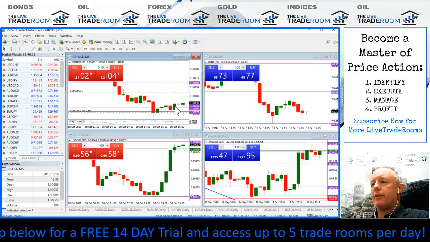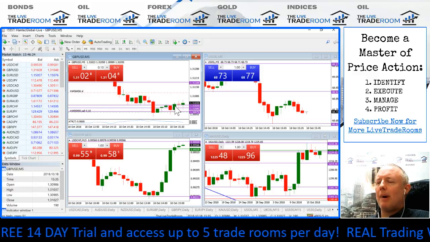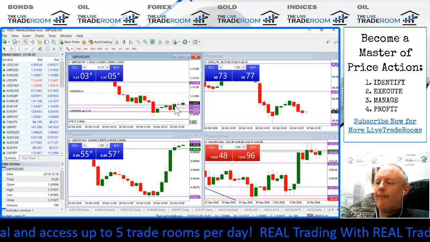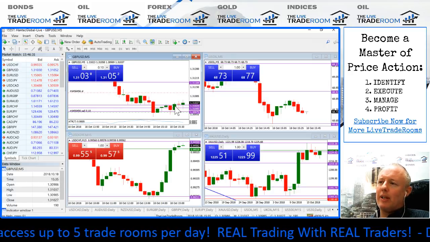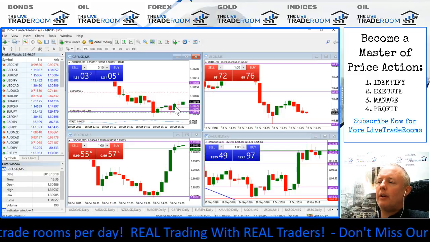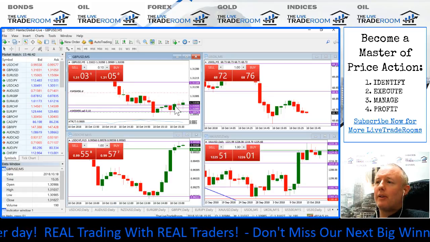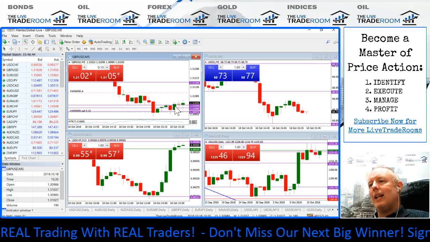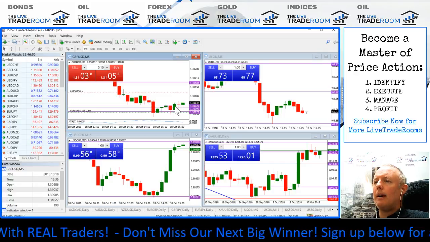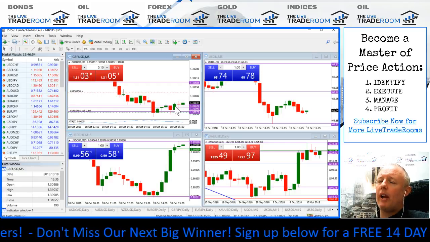The other reason, of course, for not giving the pound dollar any more room is fundamentally the UK. If they get close to a no deal, it could weigh really heavy on the British pound until a deal is struck, and then if there's no deal at the end of that process, then we're likely to see the British pound really see serious devaluation. So fundamentally speaking, for now, these prices should be rolling over to the downside.